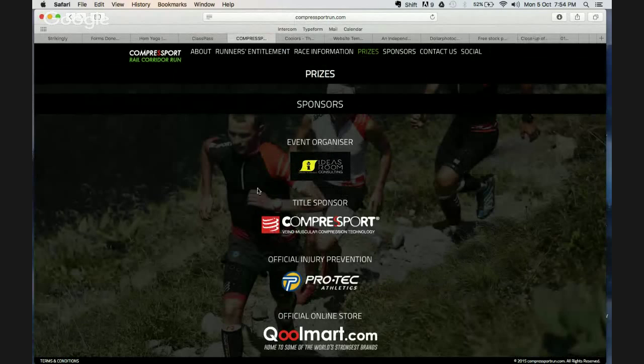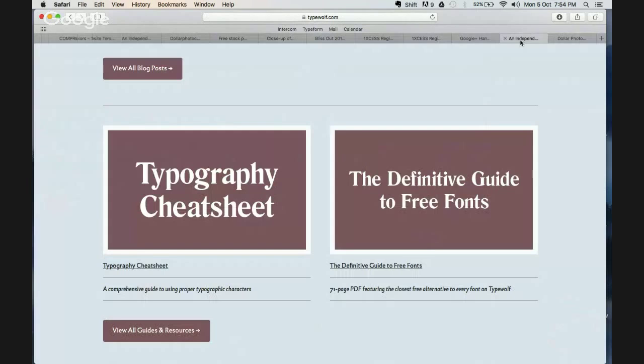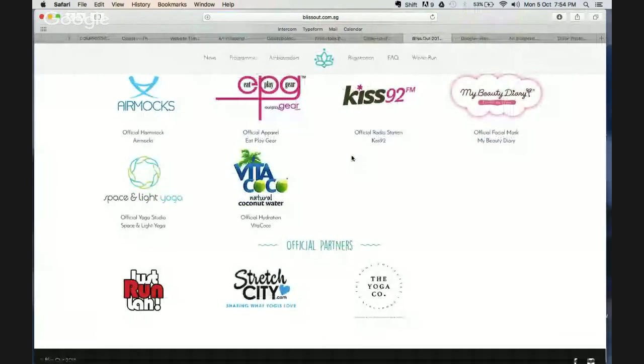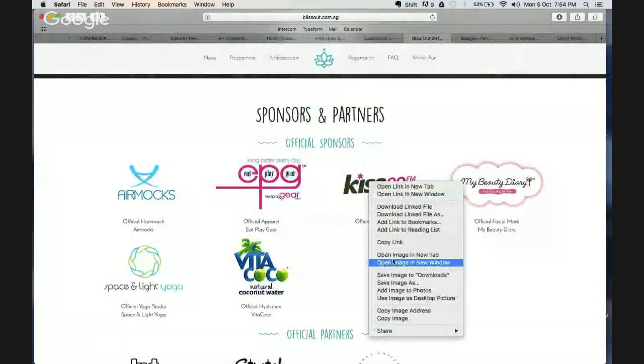The reason why is, as you can see, these are all white-based logos on a dark shaded backdrop. I'm going to go back to the other Bliss and see what other logos that they have with partners. So let's just use these guys as an example.